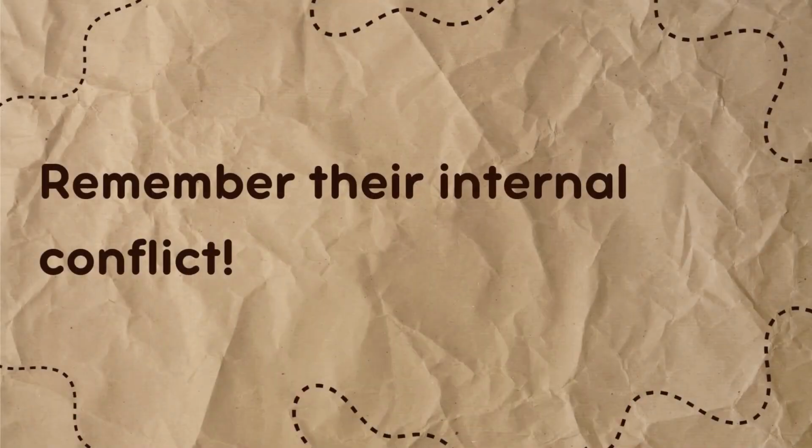You also always want to consider the internal conflict that we talked about in this video up here, because that is also going to filter into this character voice. For example, if they believe that the only thing that will bring happiness is money, then they're always going to be looking at the world as a way of, can I make money from this? How is this going to make me money? If they don't make money, they'll be feeling down on themselves. They'll be very critical of themselves. If they see other people who are rich and famous, they're probably going to be jealous of them and see them as being happier.